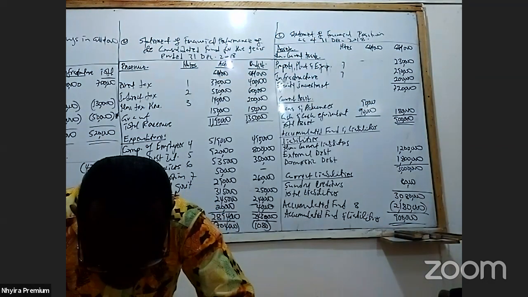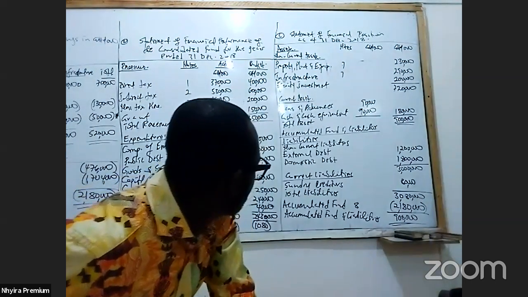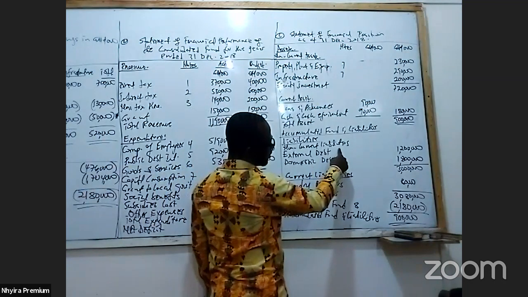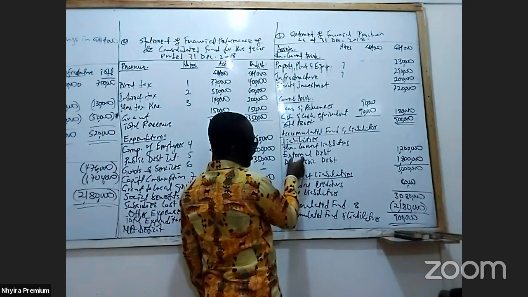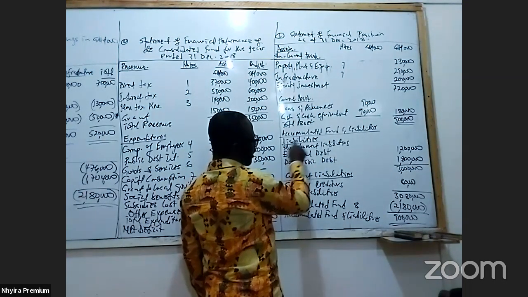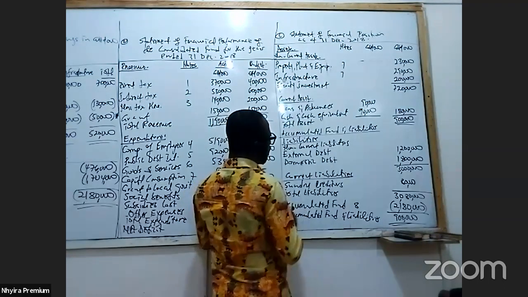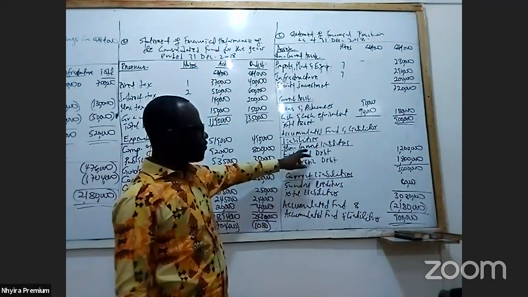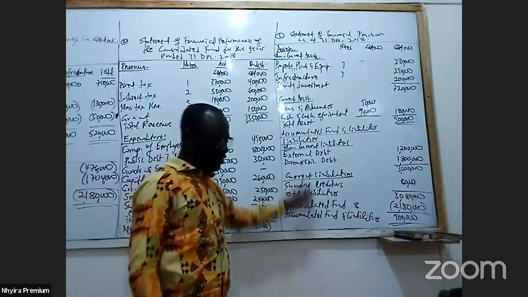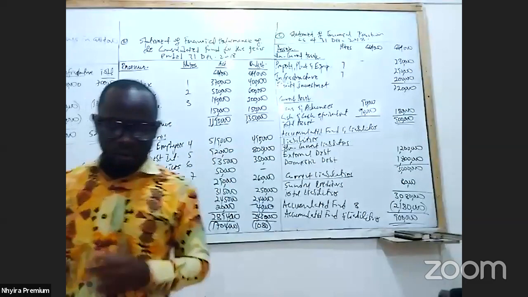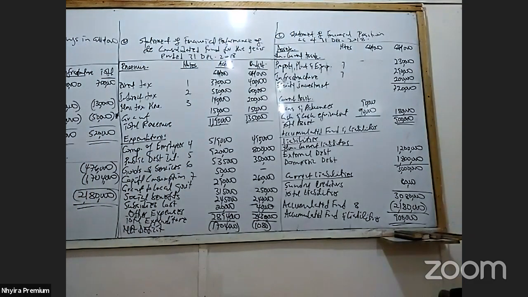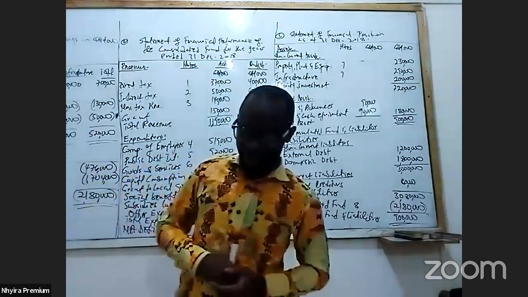Grace asked, please, what's the first item under liabilities? Under liabilities, we have non-current liabilities, then external debt, domestic debt. So the first thing there is non-current liabilities. Then you have external, domestic, and then it goes. So our statement of financial position has balanced, simple, straight to the point.